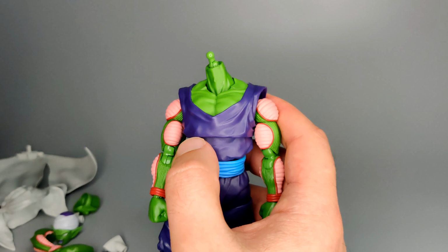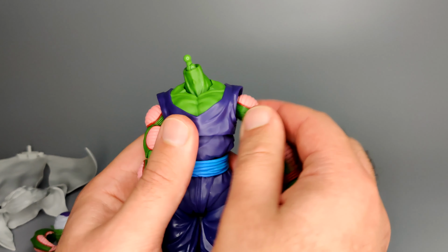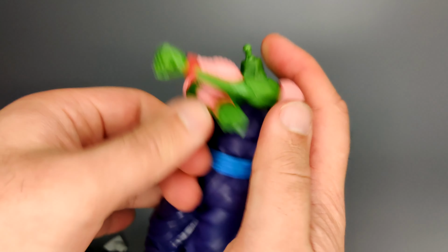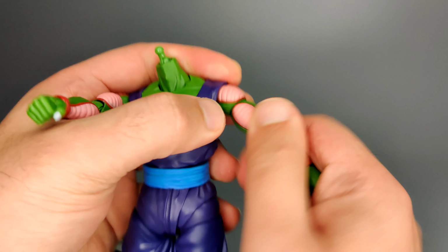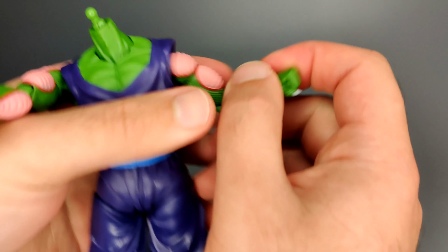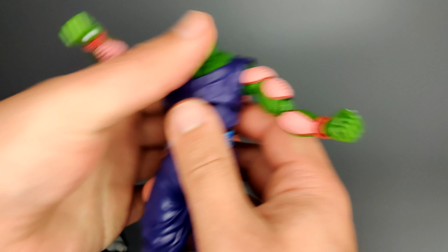I've removed his head just because it can always pop off, so let's get that out of the way. His arms, which I can now show you much more freely, do pull out really nicely. It's got really cool butterfly joints there. And then it can go all the way around, and then you've got the twist here, which I had a preview of before, and then the elbow like so, and then the hands, which I didn't show you either. So all in all, really good.